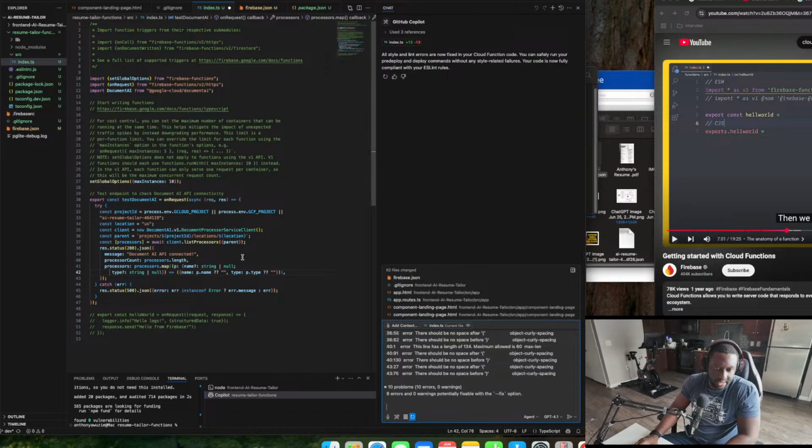What it's saying is it can be fixed with the fix it option. So I'm going to add ChatGPT. Sorry, OpenAI. What does it mean by the fix it option? And can we use that?